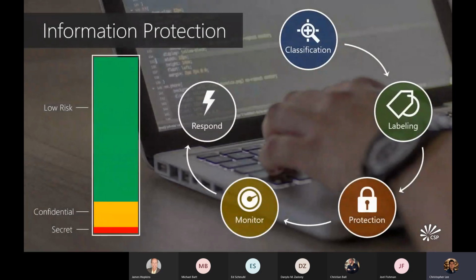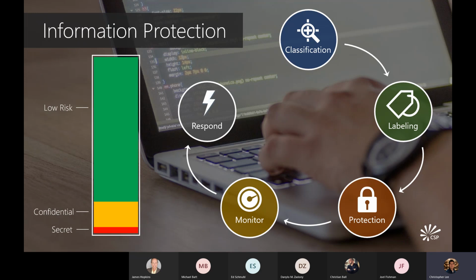We're going to talk about what information protection or data protection really is, and I'm going to be heavier on the demonstration here, so I'm going to get through my slides quickly. To give everyone a background on what we mean by information or data protection, it's a process of identifying what data you have and implementing the necessary controls to restrict access to that data, regardless of who has possession of it.